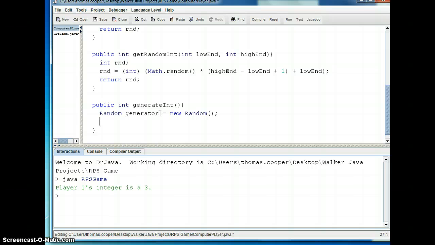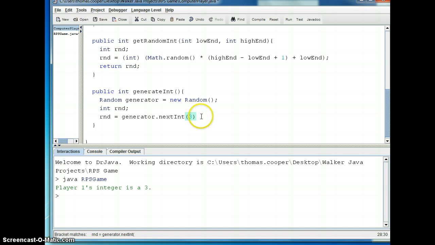And then we'll also instantiate a variable to hold our value. And then we'll say rnd is equal to generator dot next int. And here we pass in the value, the exclusive value that we want. So it's going to generate a number between 0 and 2. And so therefore we will have to add a 1 to it if we want to generate a number between 1 and 3. And then we will need to return our integer. So we'll return rnd. You could also use this if you wanted a number between 1 and 10. This would be 10 and this would be 1. If you wanted a number between 15 and 20, then this would be 21, and you would have to add 15 here to the end so that it would start at 15.